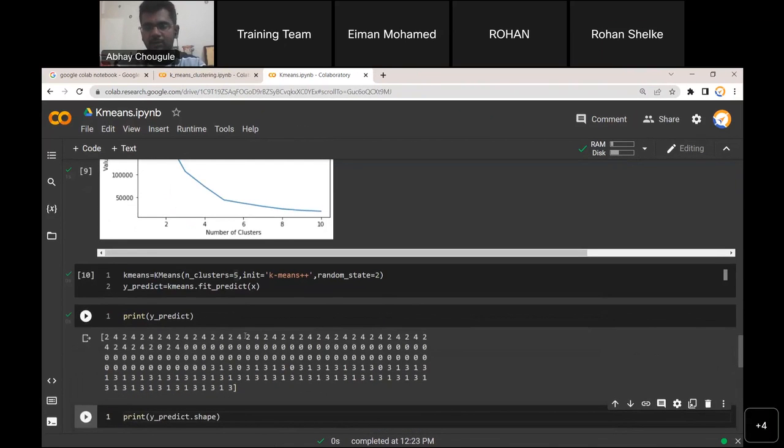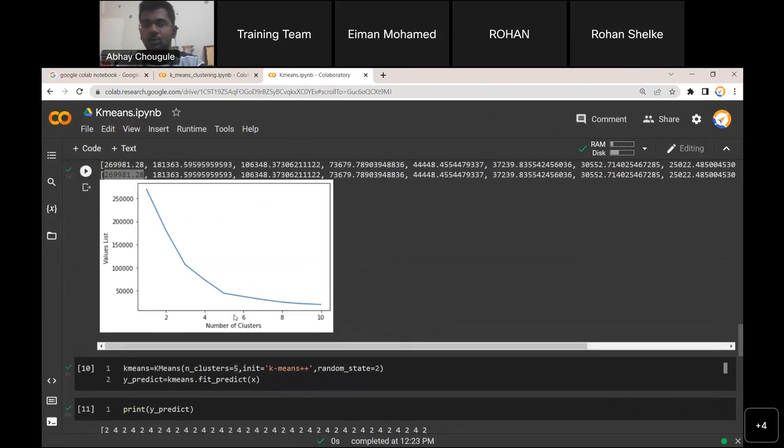So cluster 5, and that prediction we are going to make. So the prediction we got here. It's not necessary to go with only 5. You can take 6, 7, or 10 as well. So however much cluster count you pass, that many groups will be made. It means your whole data is divided into that many clusters.